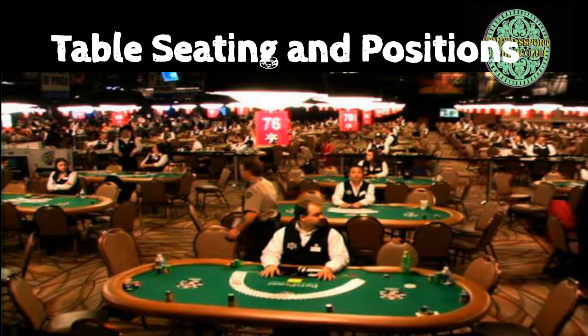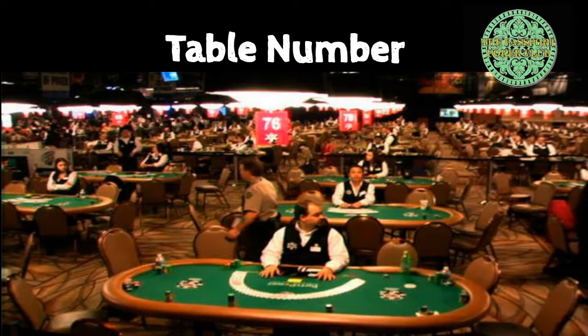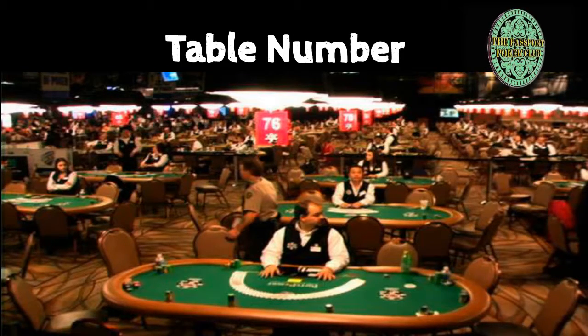Table seating and positions. Poker room tables usually have a dealer and bank seat in the center of one side of the table and 9 or 10 seats around the table. Your poker room host will likely give you a table and seat number when it's your turn to join a room of poker players. You may have to ask where your table is located if you are unfamiliar to the room and the tables are not clearly marked.